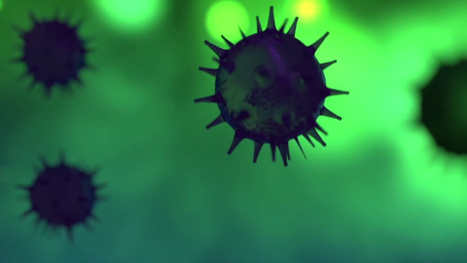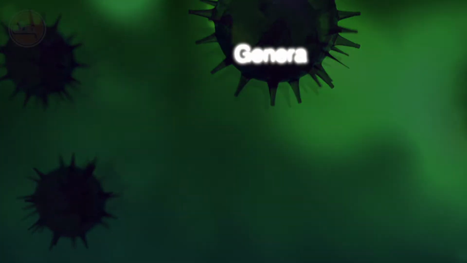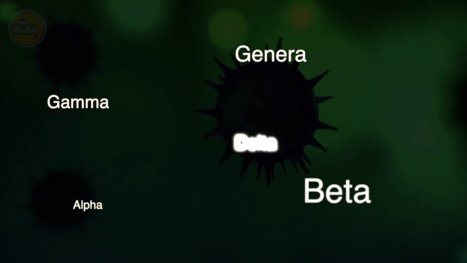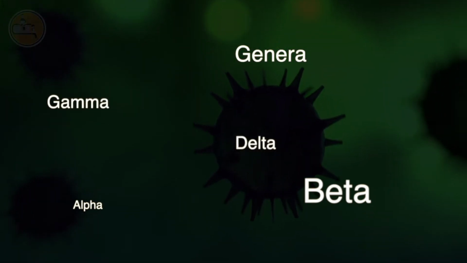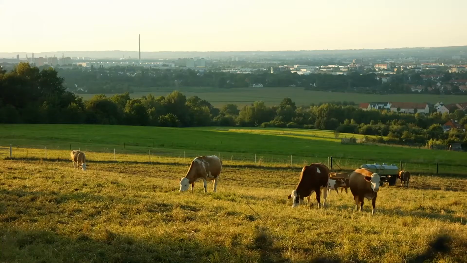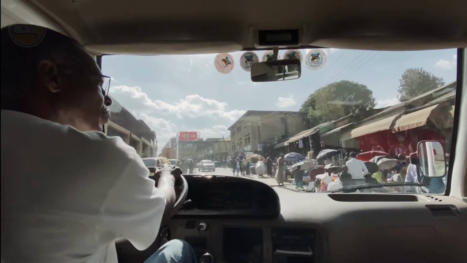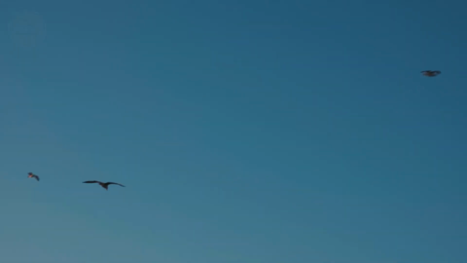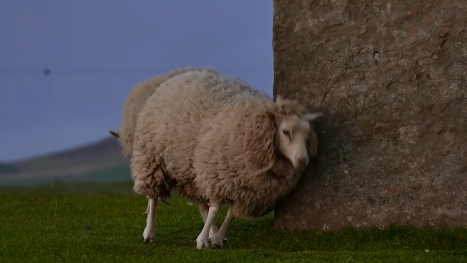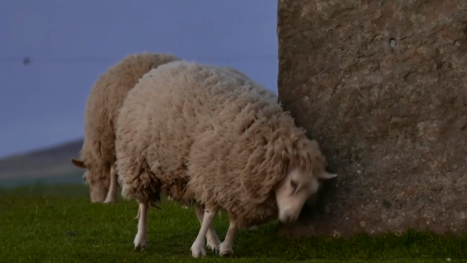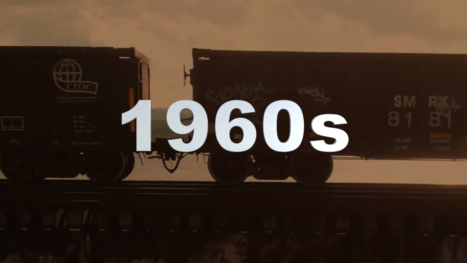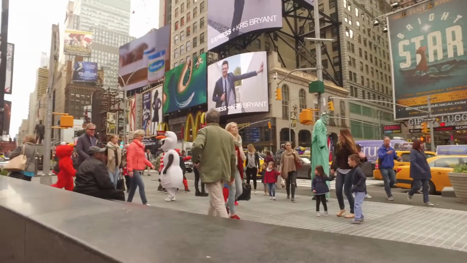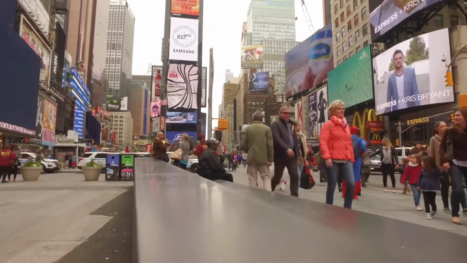Coronaviruses are divided into 4 groups called genera: Alpha, Beta, Gamma, and Delta. These little invaders are zoonotic, meaning they can spread between animals and humans. Gamma and Delta coronaviruses mostly infect birds, while Alpha and Beta mostly reside in mammals. Researchers first isolated human coronaviruses in the 1960s, and for a long time, they were considered pretty mild. Mostly, if you got a coronavirus, you would end up with a cold.